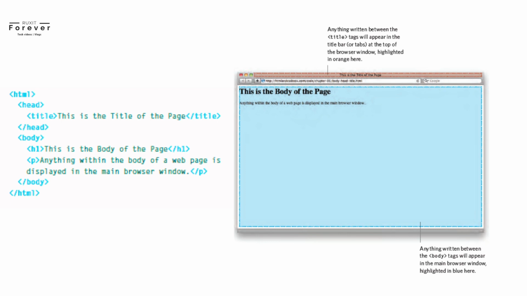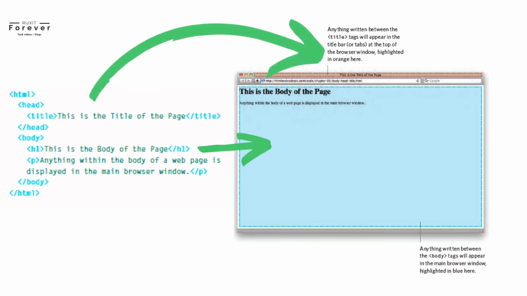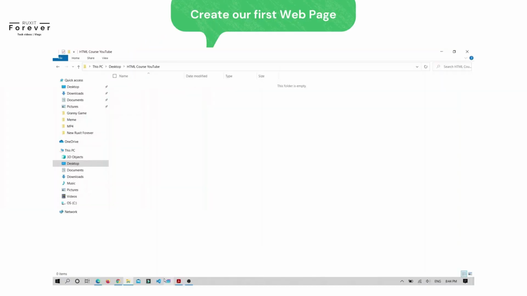Next, body. Everything inside this element is shown inside the main browser window. Head. Before the body element, you will often see a head element. This contains information about the page. You will usually find a title element inside the head element. Title. The contents of the title element are either shown at the top of the browser, above where you usually type in the URL of the page you want to visit, or on the tab for that page.